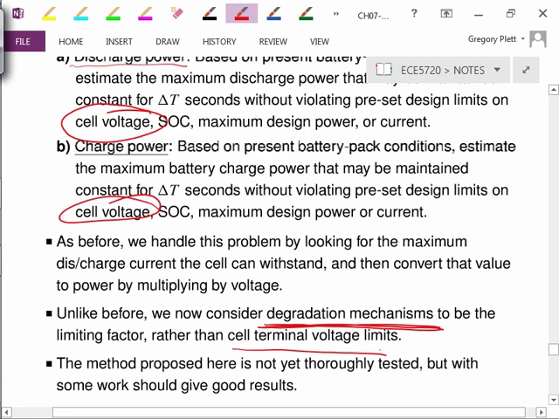In this section, I'm going to talk about an idea, and this idea is not thoroughly tested. It's barely tested, I think you could say, at this point in time. But it's an idea that I hope will spark some imagination and lead to efficient ways of computing dynamic power limits that could be used in a real application.